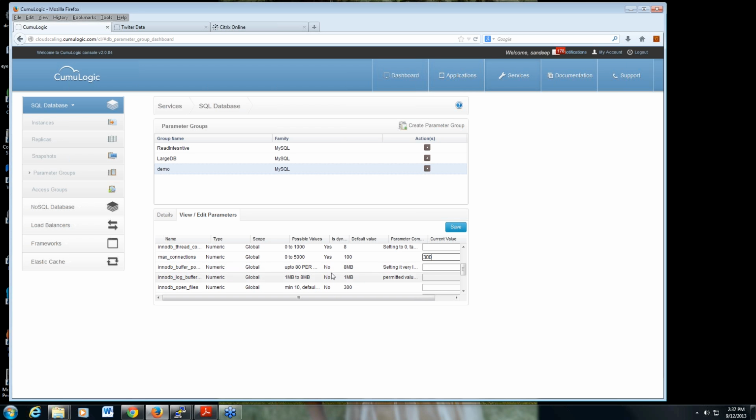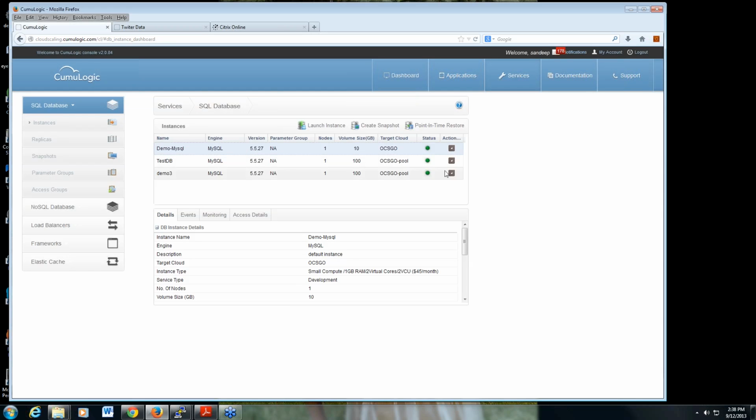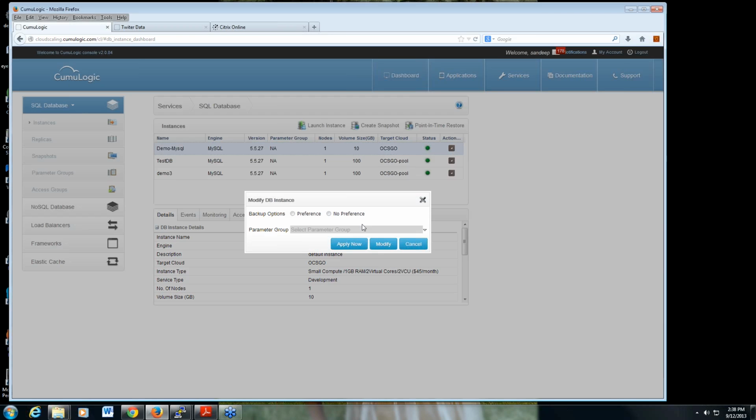Once we have the other actions now, like once we have taken the snapshots, if you wanted to restore from snapshot, and I wanted to create another instance of my database based on that snapshot which we just created, we could just go and say restore from snapshot. There is an option for you, similar to what we have in Amazon RDS. Here you have the option to take that snapshot, give it a name, select the service type and the instance size, and restore that, creating a new database with the snapshot which we just created.